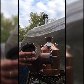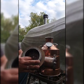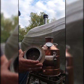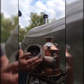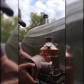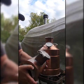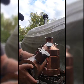I am going to talk to Jason. The next round of these he does, I'm going to have him make those holes a little bit smaller, so you don't have to worry about botanicals falling through. But always, always, always, and there's no reason not to, even with a good tight screen, put your botanicals in some cheesecloth and double wrap it before you put it in the gin basket. It ain't going to hurt anything.